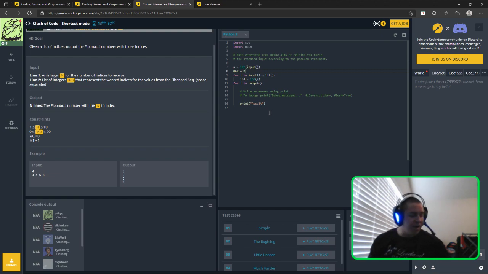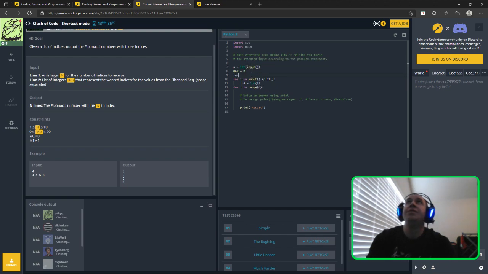All right, I'm trying to figure out our limit, our cap. So our maximum index to go to, the indices, the index list.